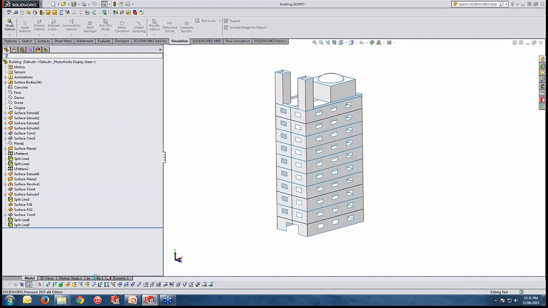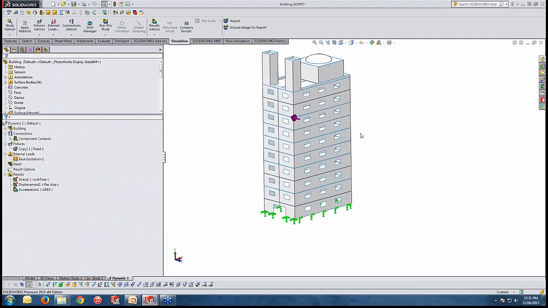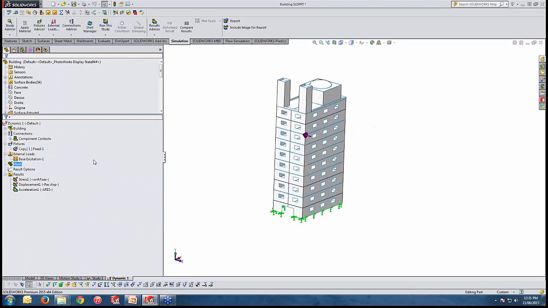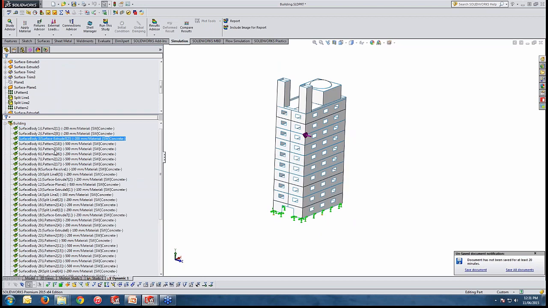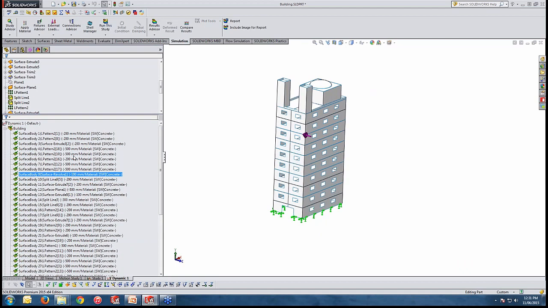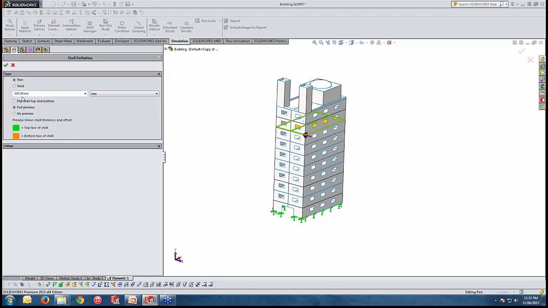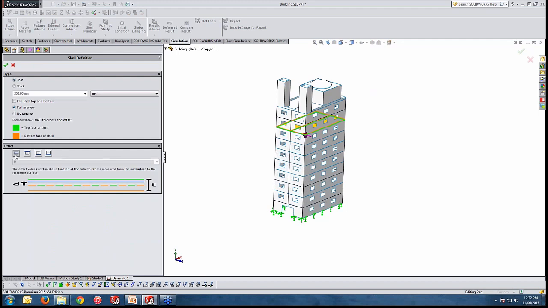All right, so if we have a look here in our dynamic study, what I've done, I simply took the list of my shells and made sure they are all connected with a bonded connection in general. Thickness and material are simply assigned to them. So if we go to edit definition, you can see 200 millimeter, and the offset is mid-plane.